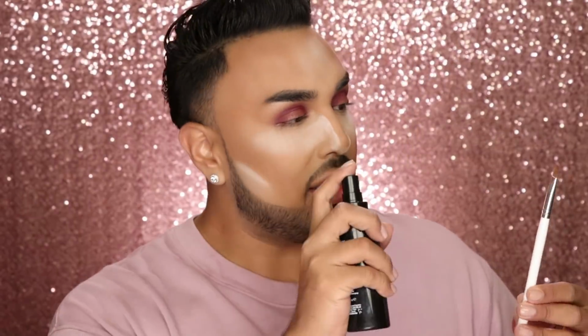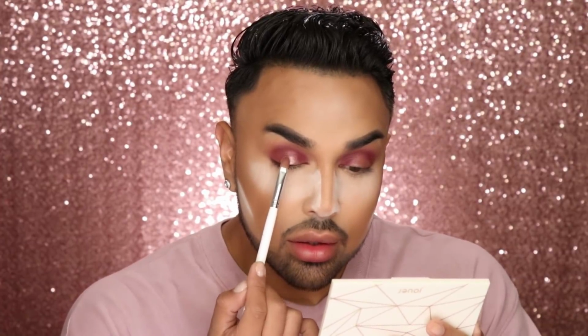So now I'm gonna take the exact same brush and I'm gonna go into this shade right in here called Rose Quartz, which is a really pretty light pink. I am gonna spray my brush because I want it to be super foiled. I'm gonna be using this new Bobbi Brown Primer Plus Hydrating 3-in-1 Setting Spray. And I'm just gonna use this to spray my brush and pick up this shade. And then we're just gonna stipple and press this right over where we placed that cream eyeshadow.